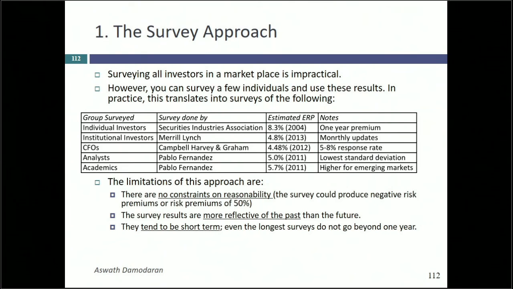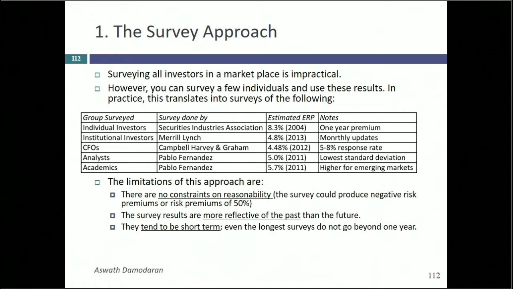So let's start this process with survey premiums. In survey premiums, as I said, you survey investors. You ask them what they think stocks will do over the next year. So let's take an example. Let's suppose this was the entire market, and I went around and said, what do you think stocks will do next year? And what do you think? So as I'm done, let's say I come up with the number 7.5%. That's what you've decided stocks will do over the next year.